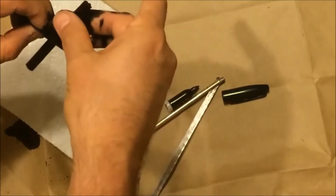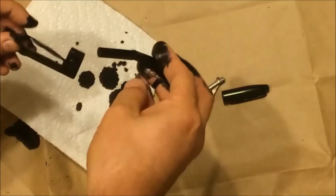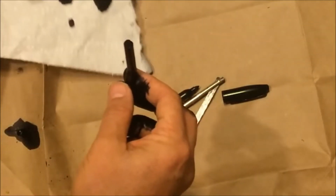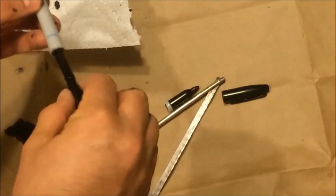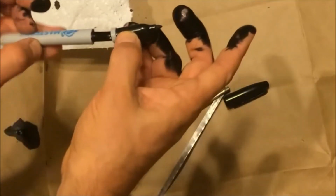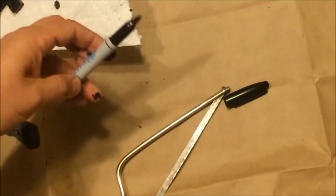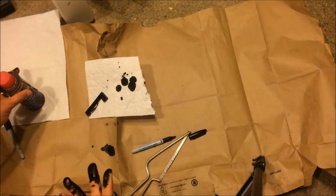All right, I think I'm going to call that quits. So then I'm going to open that up. It's definitely very wet, and what I'm going to do is put this back in here for storage and close this up. There we go. And so now comes the cleanup part.